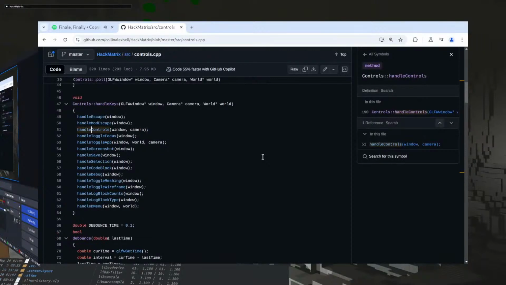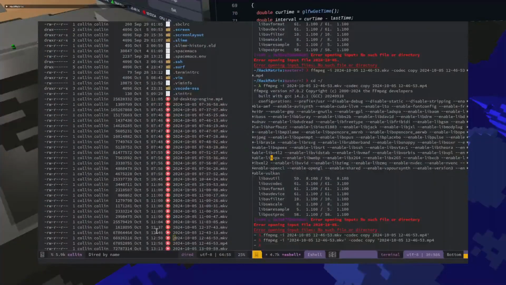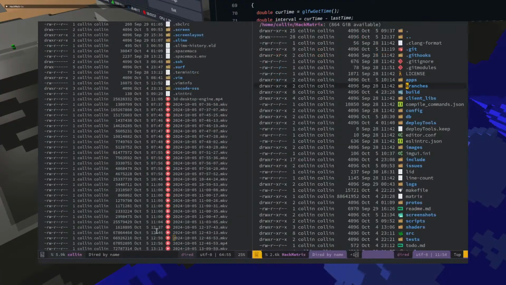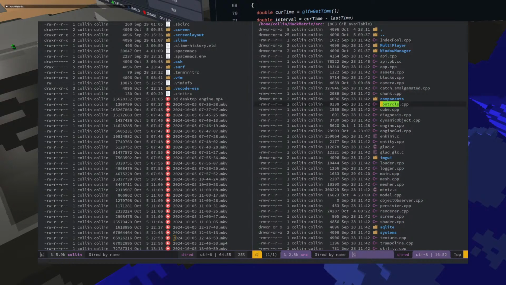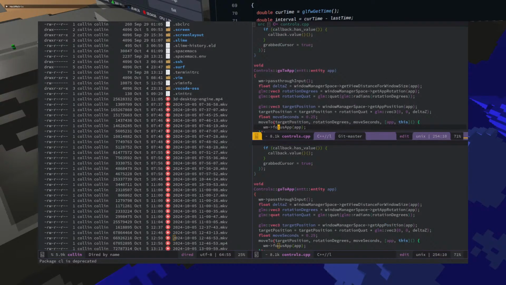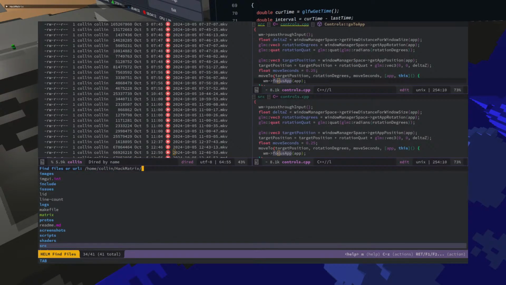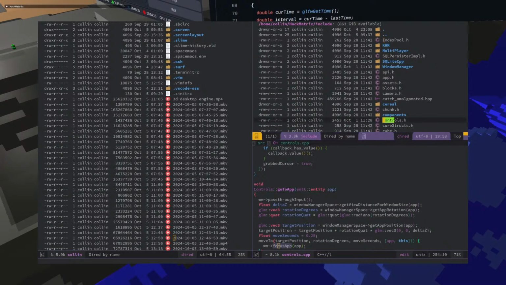That is obviously just a refactor. But with the refactor, I will add in handle increase and decrease of time, and handle window flop. I'm actually going to name it that. I like the name. So I'm going to go to source controls, and then I'm going to split and include controls.h, controls, and I'm going to open that up.